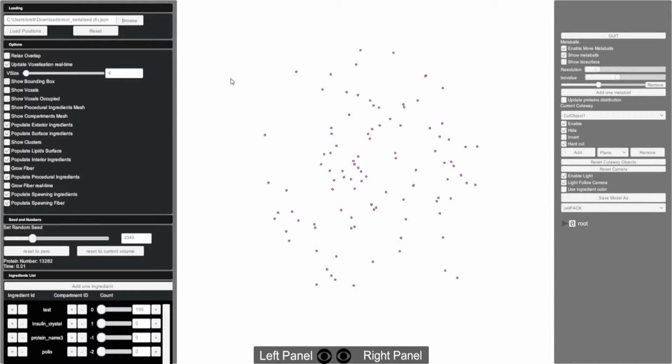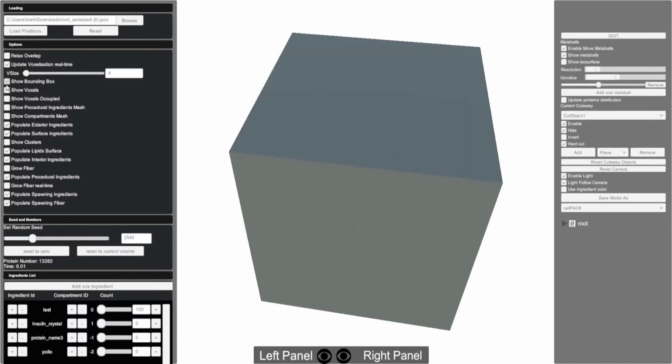Okay, so we're starting here with 100 molecules. You can see here, I'm calling them test molecules, and they're in a bounding box, but it's not possible to see what the actual size of the bounding box is. It doesn't have dimensions. I guess I could create a metaball of a certain radius and compare that, but it's kind of a pain. So I would like to actually just be able to show the dimensions of the bounding box somewhere on the screen, perhaps.